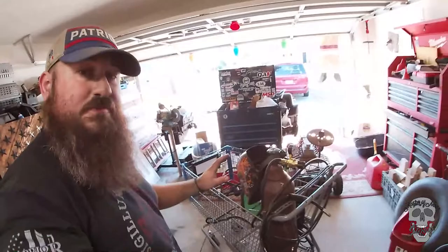Guys, I'm done. It's done for now. I know I'll add things here and there to make it more useful and easier to pack away and stuff, but for right now, that's a welding cart. Was a grocery cart, now it's a welding cart. And I think it turned out pretty well. I had to get back in the swing of things. I haven't welded for a few months now, kind of like riding a bicycle.